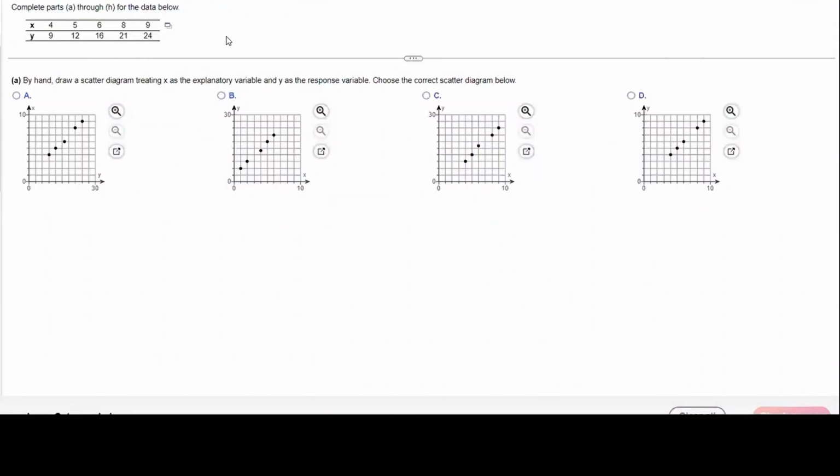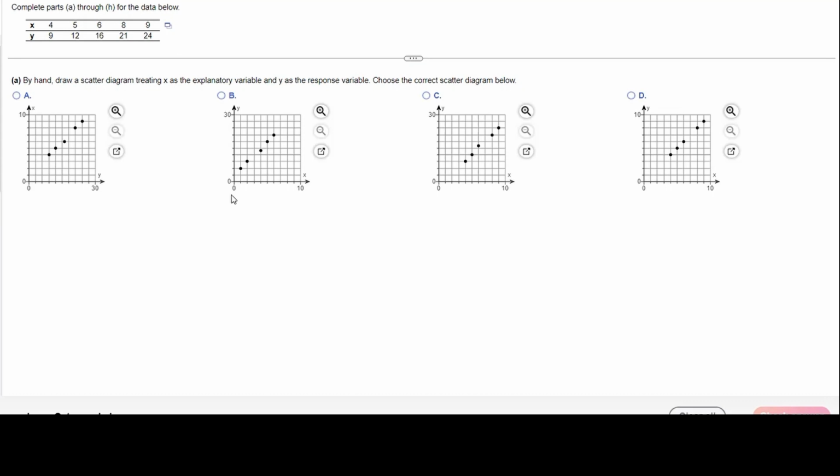Let's take a look at an example. Here we go. Now, we are asked to draw the scatter diagram for this set of 5 ordered pairs. First of all, we were asked to do this by hand, although StatCrunch is an option where we could bring that up. We have 10 spaces along the bottom in choice A, which would mean those are going by 3s. That first point we're seeing, the lowest x value in that table of data is 4, but since they're going by 3s here, that first point towards the bottom left would have an x coordinate of 9.